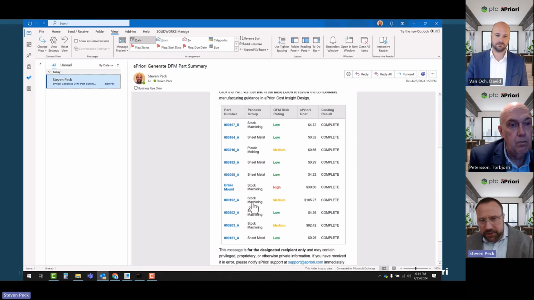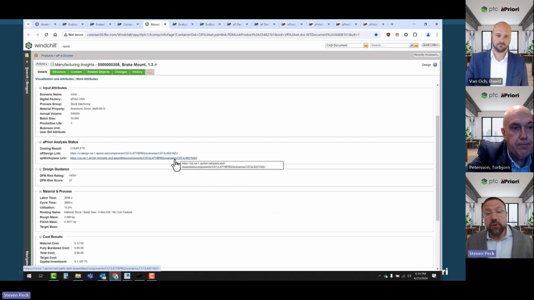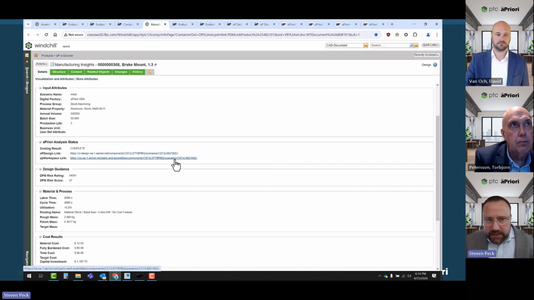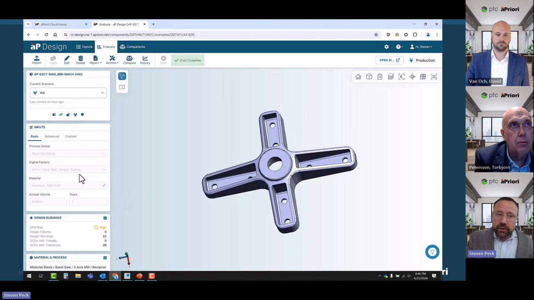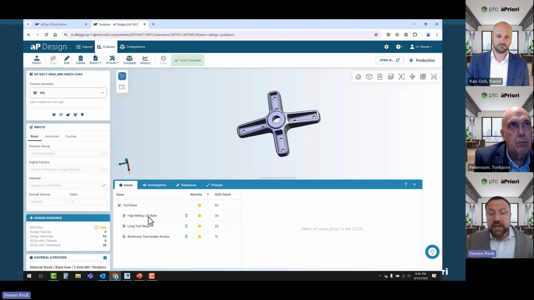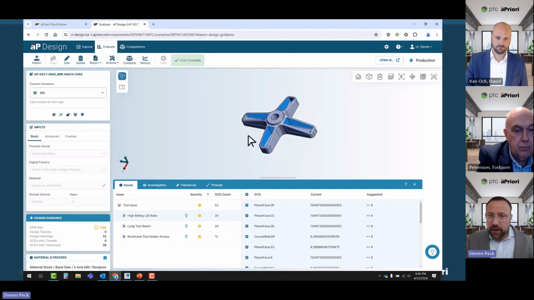In this case, some machine parts, some sheet metal parts, some plastic parts, and they're being pointed to the parts that really need attention. So we can now focus on the parts that need attention, with all the data visible within Windchill. In this workflow, we're simply going in and looking at results to understand where there may be issues. Same part, but it was processed automatically.